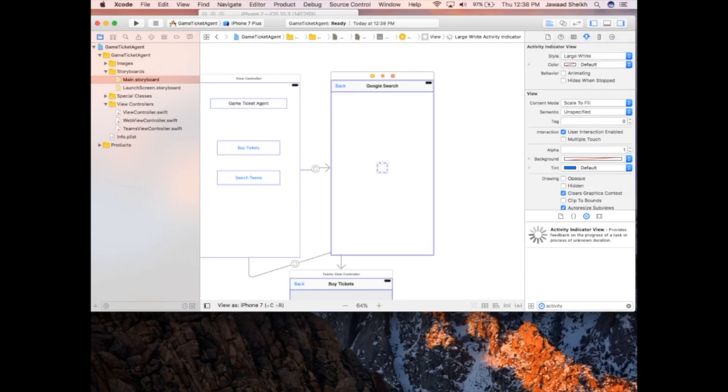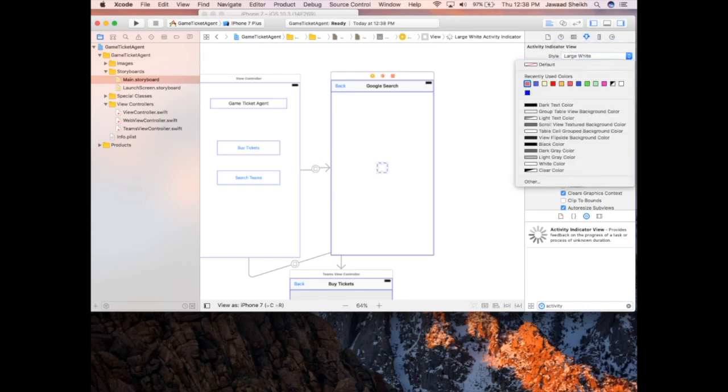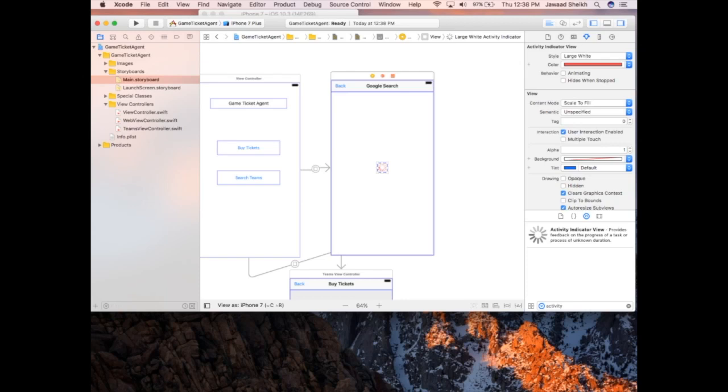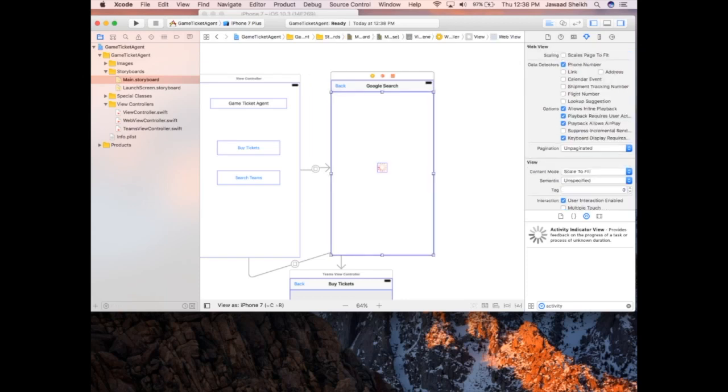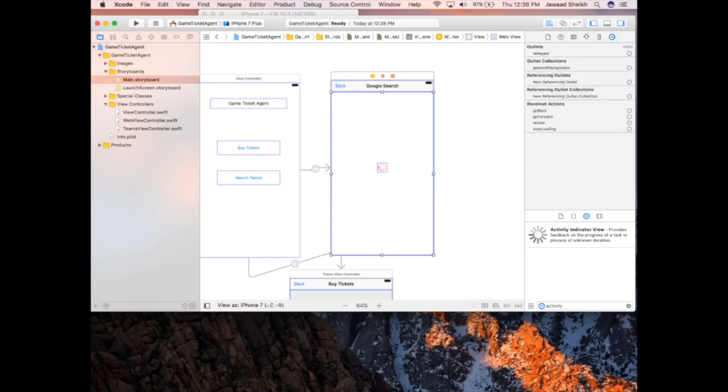So large white, go with red again. And so now, making sure the web view is highlighted, switching over to Connections Inspector, connect delegate to the view controller, just like we did for the table view. So we can get the two methods, did start load and did finish load, to fire when we needed to fire.